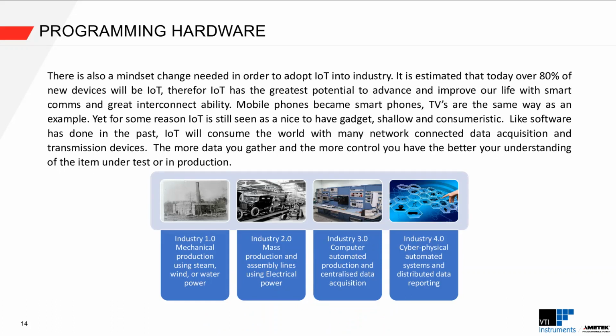But before we can do that, there seems to be a mindset change that's needed in order to adopt IoT into industry. And there's a few things to look at on this. I mean, it's estimated today that over 80% of all new electronic devices will be IoT. So IoT has the greatest potential to advance and improve our life with smart comms and great interconnectability.